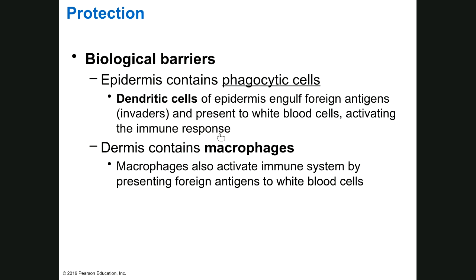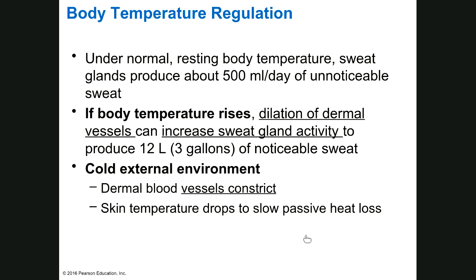So you have all this in the epidermis. The dermis also contains macrophages. Remember that in the dermis, these macrophages are also able to activate the immune system by presenting pathogens to white blood cells. So that's how the skin serves a protective role. Remember the details there on exactly how and why the skin serves a protective role.